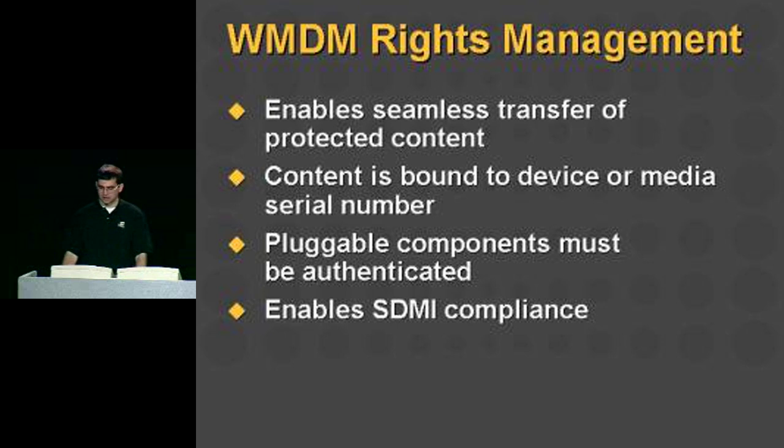So once the content is over, it is bound to the serial number of the device. The serial number is actually used to decrypt the license, and inside the license is another key that's used to decrypt the content. One clever aspect of this is that the content has been encrypted and is on the PC. The WMA file, which is encrypted, doesn't have to change at all when it moves to the portable device. It's just very efficiently moved over. The only thing that needs to change is the license, because the license that contains the key to decrypt the content needs to be altered. But that's just a small 100 bytes or so that needs to be changed.